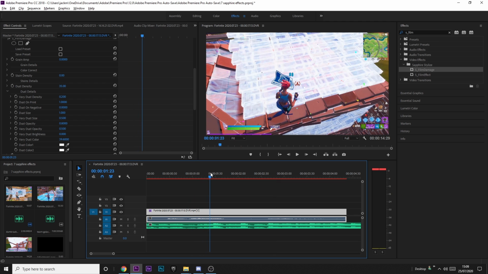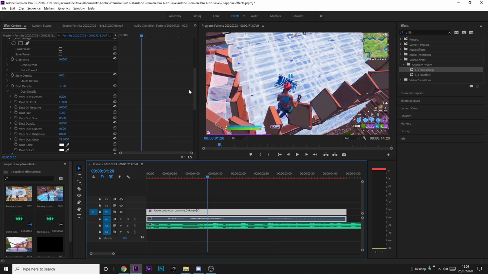So yeah, there's loads of confetti on there. So basically, the way you can actually make this effect useful rather than just having it on your clip the whole time is through a build-up and an effect on the kill. For the build-up, what I like to do is keyframe just the dust density, and I like to have it be white instead of coloured.